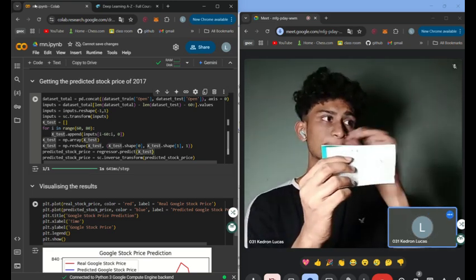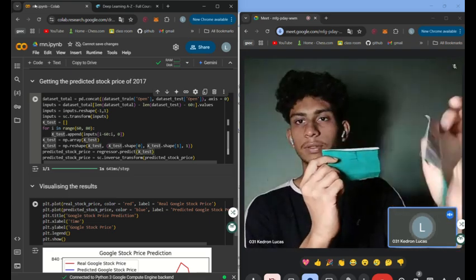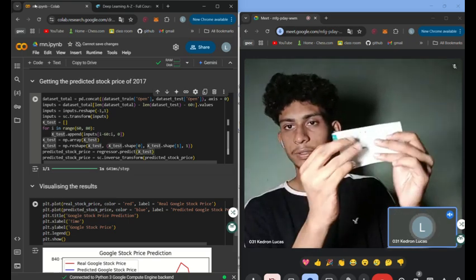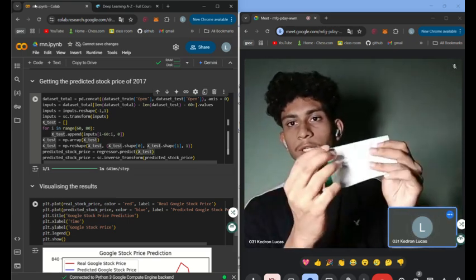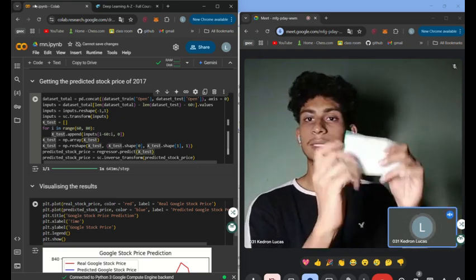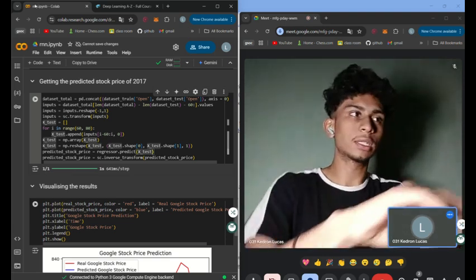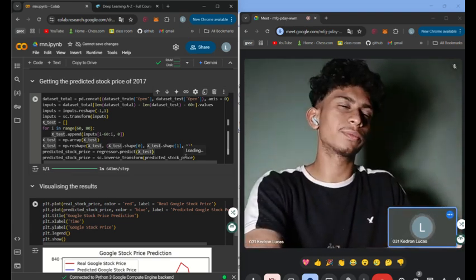So what happens is, say this is one feature, so it will take this and it will feed it. This is another feature. So suppose there were two features, it will consider both of these in order to get the next particular outcome. So it will consider both previous states. Okay. So that's how it works. But since here it's just one, I guess one works.